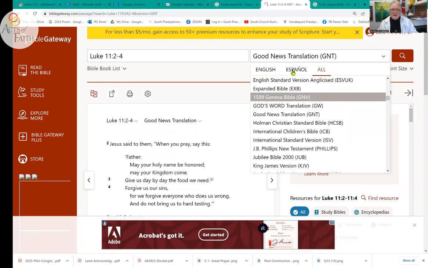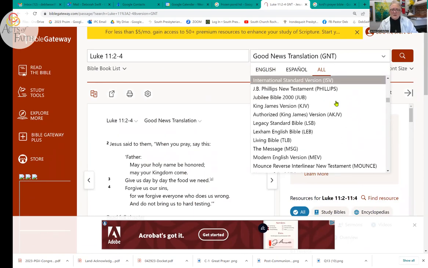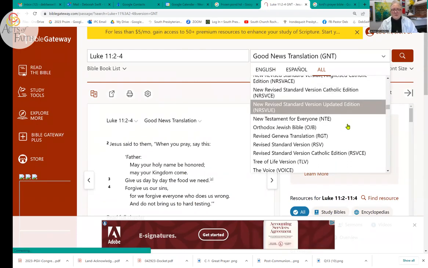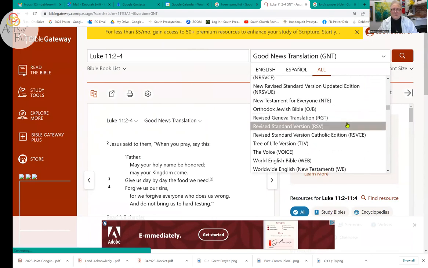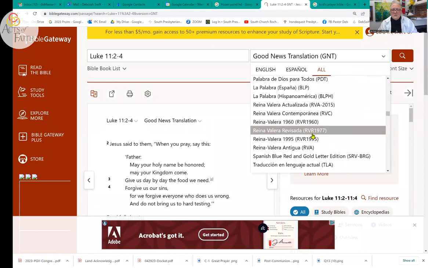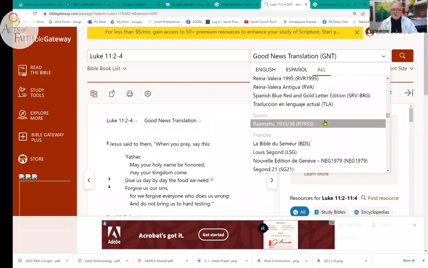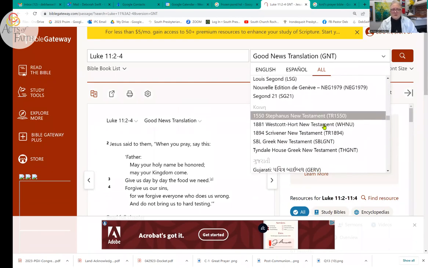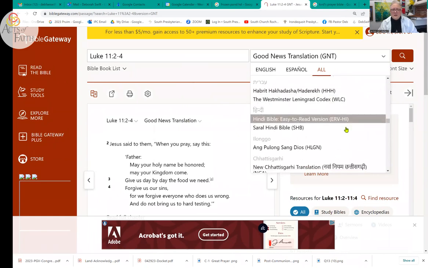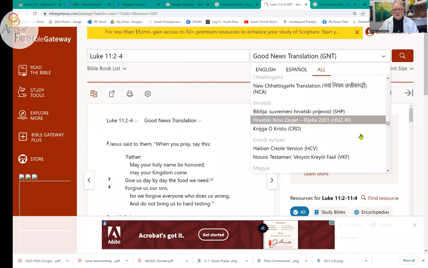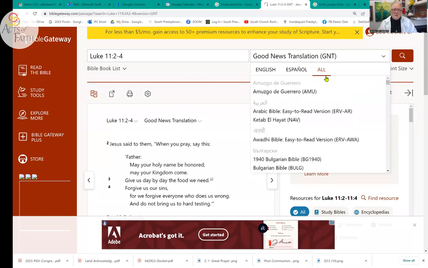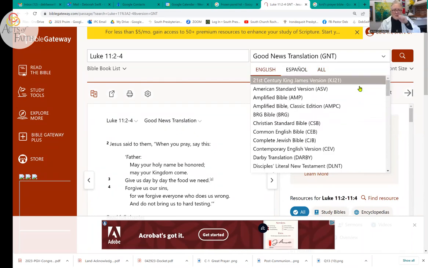Yes, I mean, I've used some non-English ones. Here's an Oxford Jewish Bible. There's the Voice. Then you come down here to Español. Here are the editions in Spanish that you could use. There's Suomi. There's Français, French. There's Korean, there are different Arabic languages here, Hebrew. It's just amazing what they have here that you can study. So I'm going to come back up.